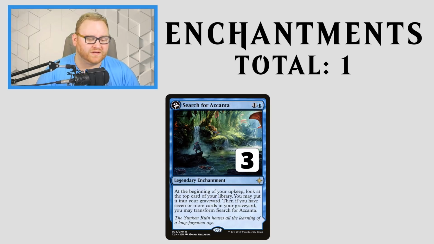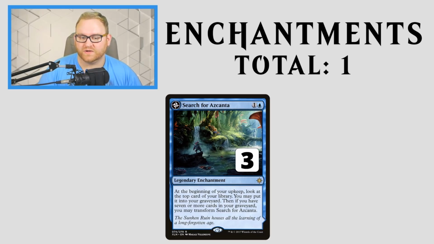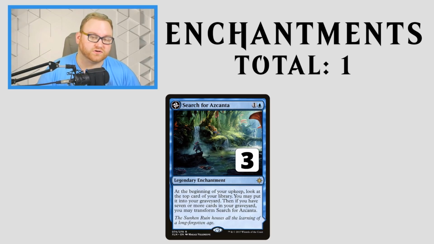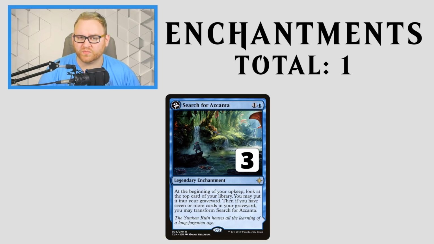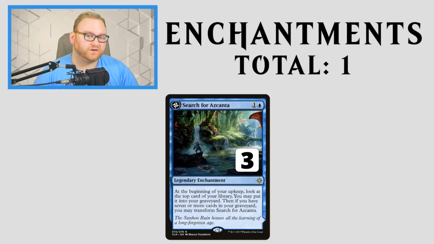It does flip into a land after we hit 7 cards in our graveyard if we want to, and a great way for us to hunt into another non-creature land or non-creature card as well. So Search for Azcanta is super good for us in the early game and amazing in the mid to late game if opponent does not have a Field of Ruin. But that's it for all the cards in the main board.